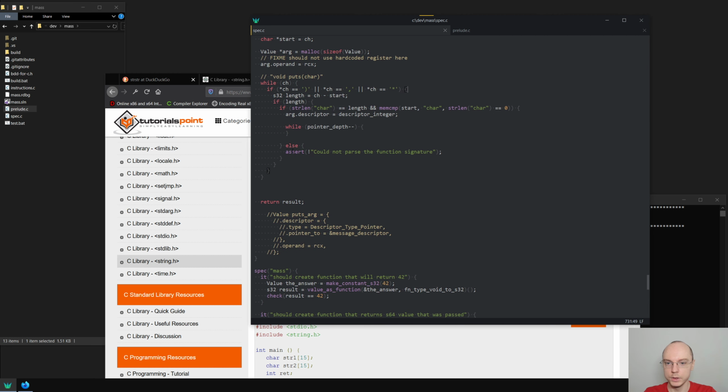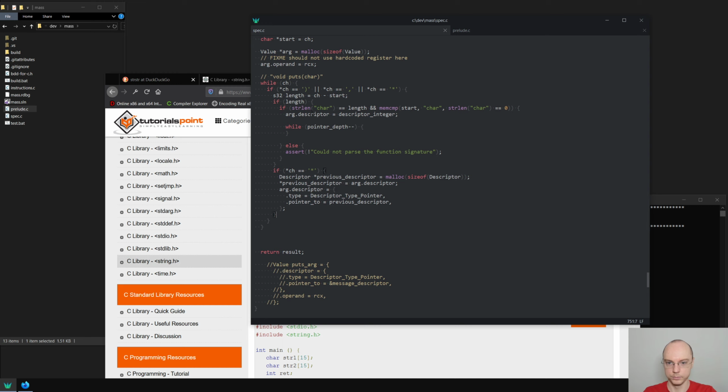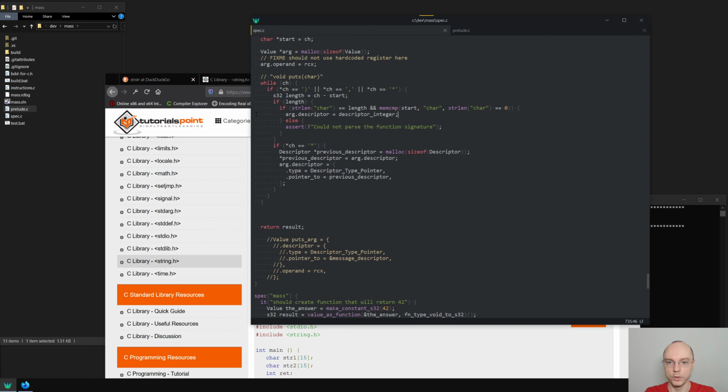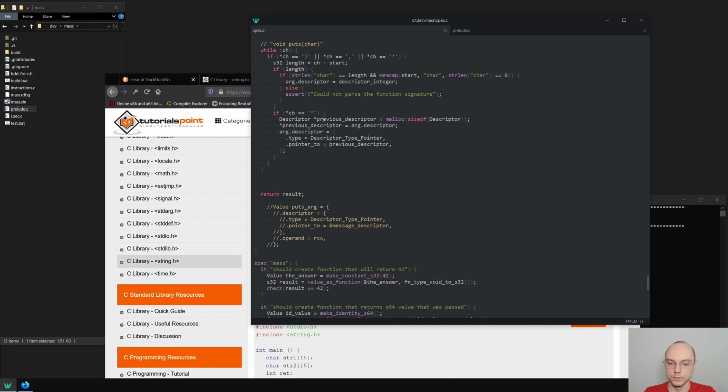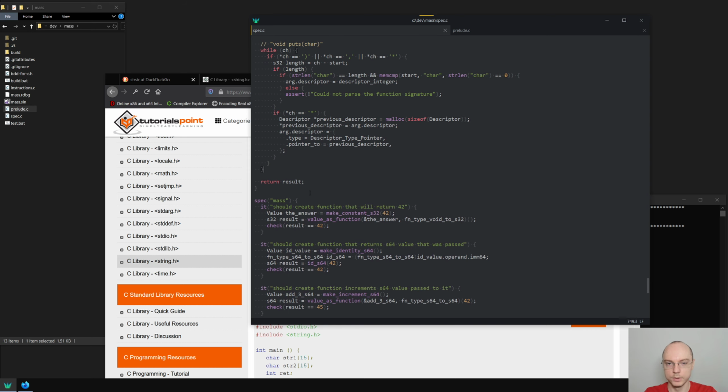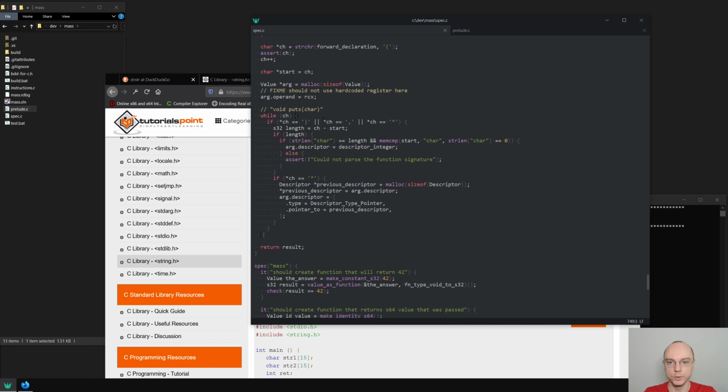And we'll move it after here. That sounds reasonable. If you find any of these, we update our descriptor to be the right thing. And then if it actually turned out to be a pointer, then we wrap the descriptor into another level. Okay, that sounds very reasonable to me.